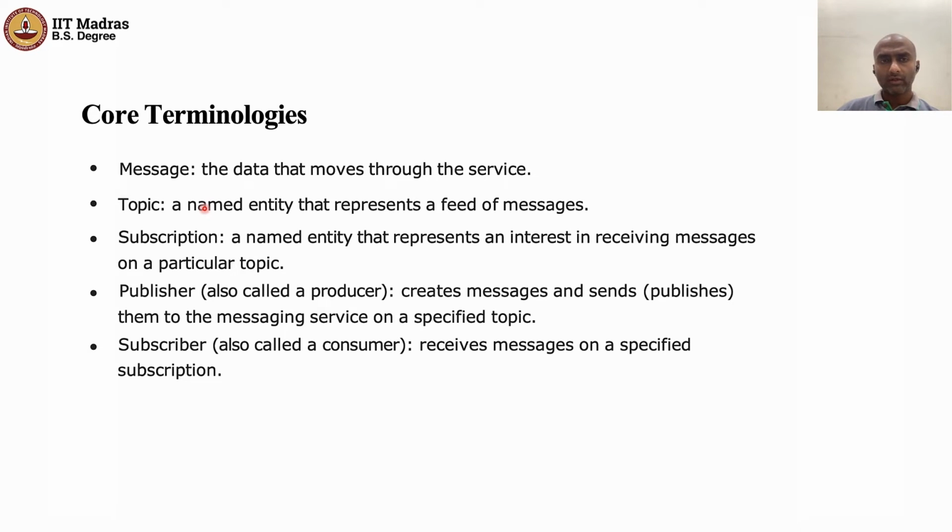So the core terminologies associated with PubSub, first and foremost, is the concept of a message. A message is basically something that encapsulates an event. So you could call it data. Data is like the most generic term. You could call it event. Event talks about something specific, like for instance, the state associated with a particular business process. That's an event, and the change in the state is actually an event.